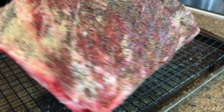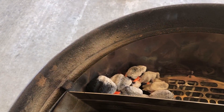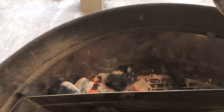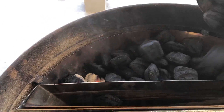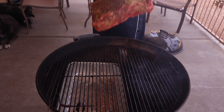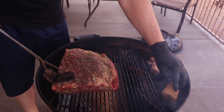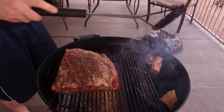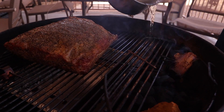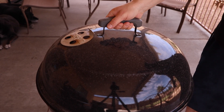Make sure you get all sides of the short ribs. On the Weber Kettle, I'm putting a little drip pan in there because the fat's going to render off. I got about a dozen briquettes on the side smoldered to get it heated up, then I'm going to add almost a full chimney of charcoal. I'm getting it to about 250 to 275 degrees, throwing in a couple chunks of pecan and cherry wood. Then I fill the reservoir full of water — it holds about four cups — to keep it moist inside the chamber. Make sure you boil the water before you add it, because it'll damage the slow and sear if you don't.